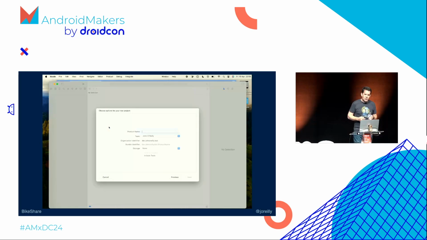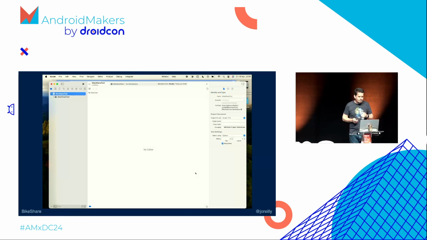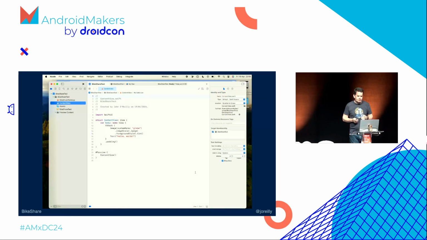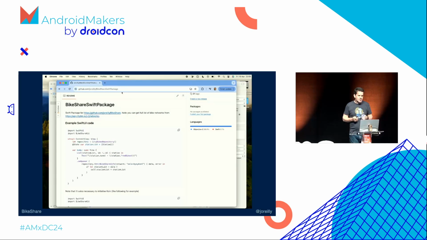And a very small recording then showing how to add the Swift package to an iOS project in Xcode. We create a new iOS project. We then copy the URL of the GitHub repository.